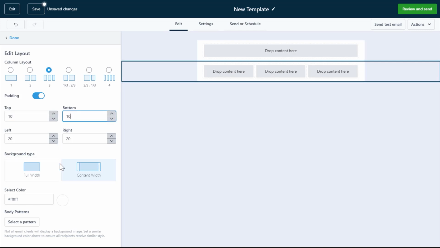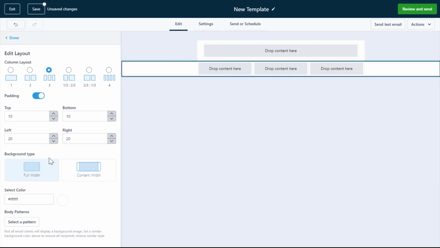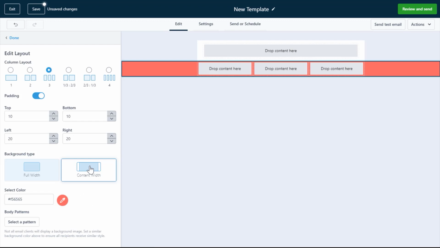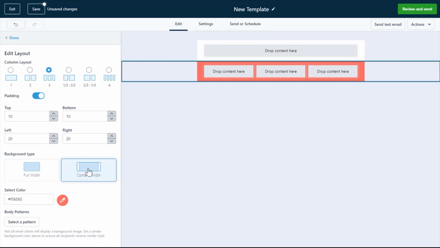The background type is whether or not it appears full width or content width. Content width is basically this white area you see in the border here, which will just show the width of the elements, or full width, it goes to full width just there. That is of particular interest if you're doing different background colors. For example, if we change the background color here to this red, you can see the difference when you toggle between full width and content width. That's mainly going to affect how the email looks on desktop. On mobile, it's going to be a very narrow display anyway.